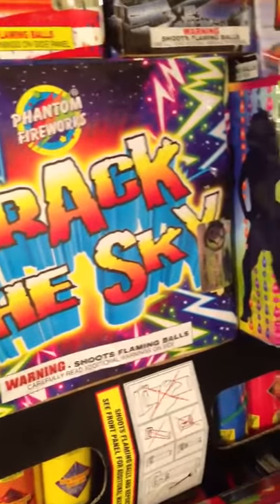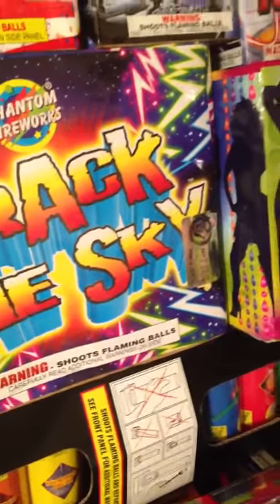We also got some mini bombs. I used the launcher to launch Roman candles earlier, so it's not in there — that I got for free, along with Broken Heart, which is an eight-shot. It looks pretty small, but if you look, you can see that it's about an inch shell, so they're pretty good, and it actually packs a really good punch. I had that last year, and everyone liked them — everyone consisting of me and my mom and my brother and dad, all those people liked it.